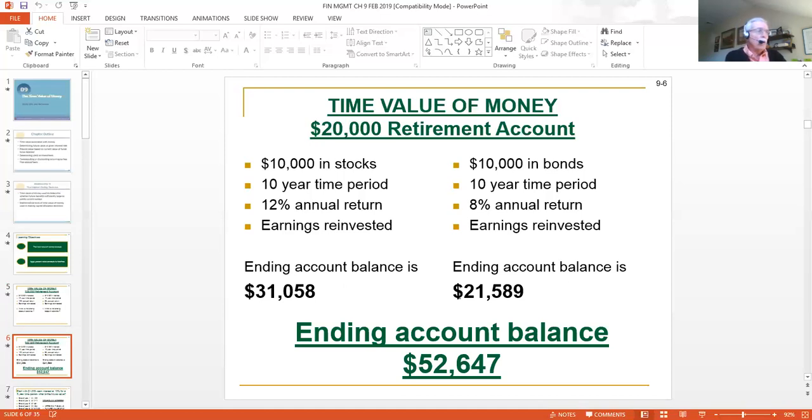The reason we contrast these two examples is to show you that at a higher compounding rate of 12%, we were able to grow over a 10-year time period $10,000 to an amount of $31,058. With a lower compounding rate of only 8%, we again saw a significant increase in our balance from a present day amount to a future value amount of $21,589, but it's significantly less than what occurred at the higher compounding rate.